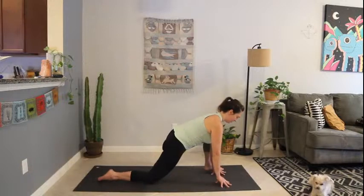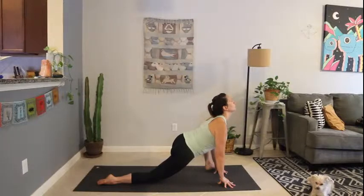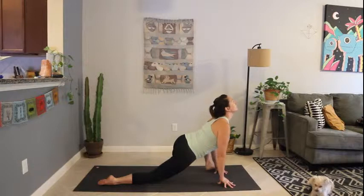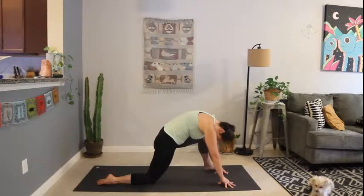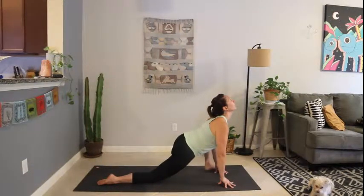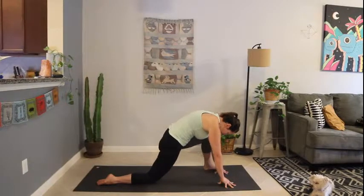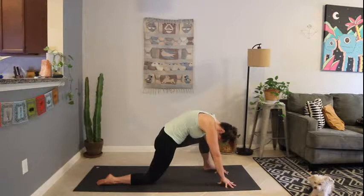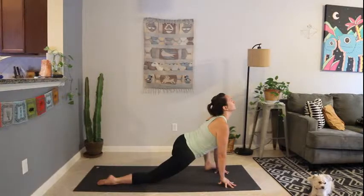So on our inhale, we're gonna lower that left knee and pull our heart through the shoulders, gazing up. This is your inhale, expanding. And then exhaling, curling the spine, shifting the weight back slightly, tucking the chin, pulling back just a bit. Inhale, lower the chest, pull the heart through, look up, lower the left knee a little if you need. Exhale, curl the spine, tucking in, squeeze all the air out. And just continue with this breath movement, this rhythm.